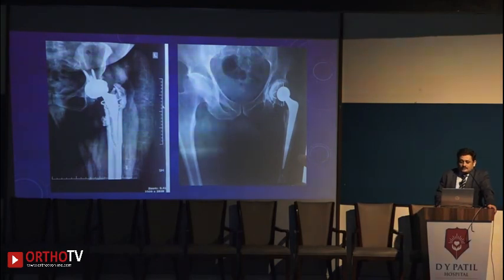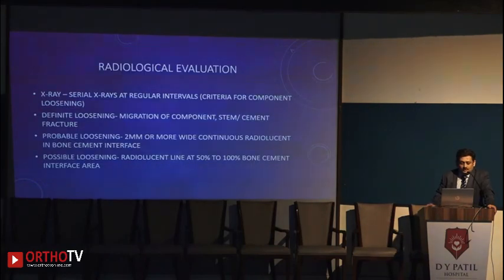This is a case where there is infection and loosening in the femoral canal, as well as loosening of the acetabular component. You can see scalloping, and some amount of osteolysis around the femoral stem. On X-ray, to rule out infection, we always have to go for serial X-rays. If we have comparative X-rays over a period of time, then we can quantify whether it is loosening or whether it is staying the same.